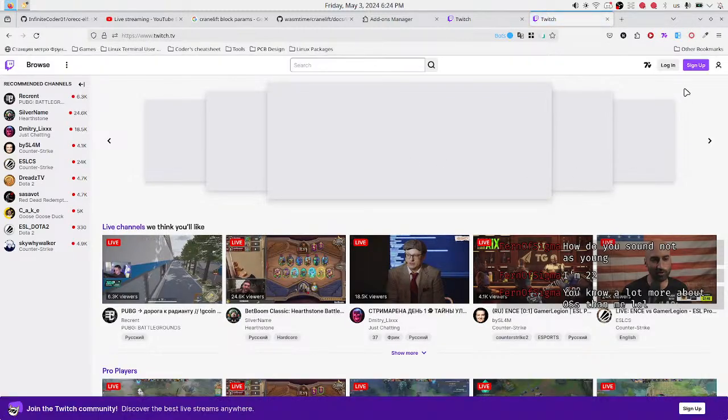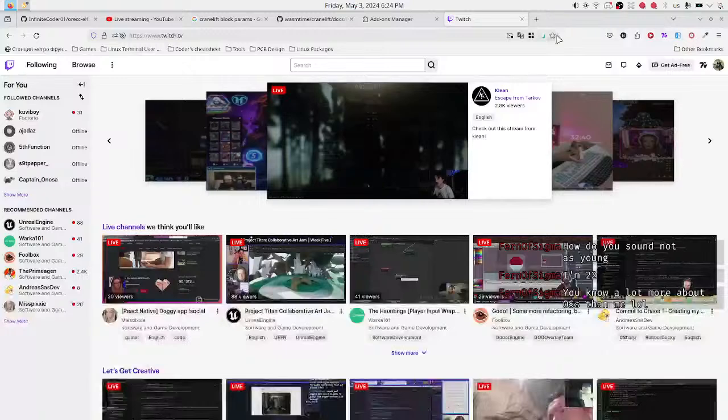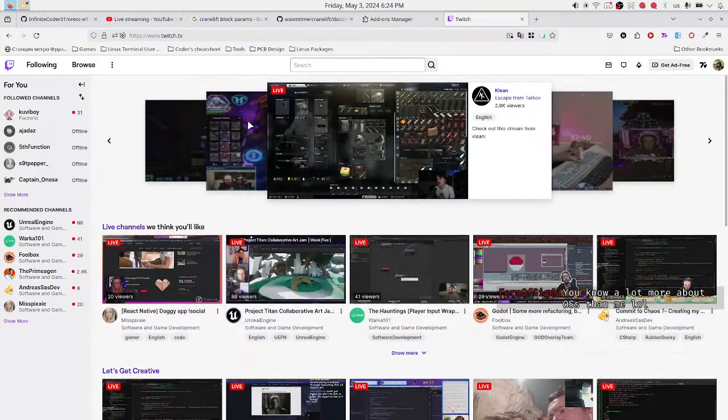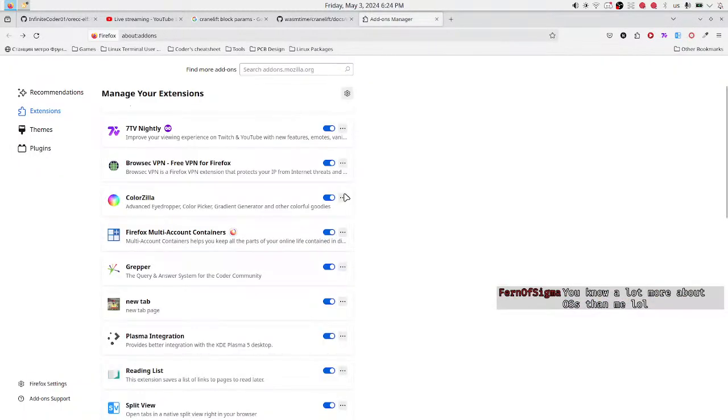I know a lot more about OSs. I mean, what do I know about OSs? Operating systems. I know what a syscall is. I know what a boot sector is. I know how to make a basic BIOS boot thing. I already forgot about it because I haven't done it in so long. I don't know much about operating systems, to be honest.